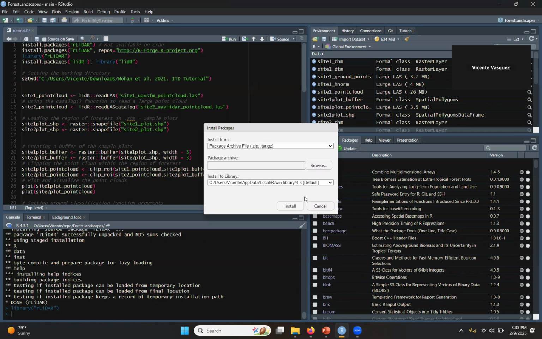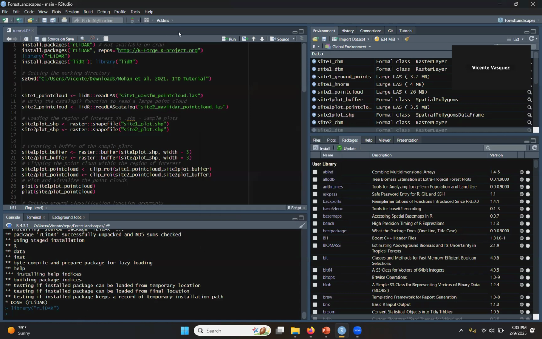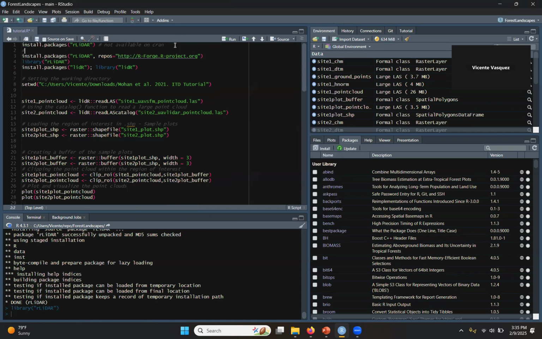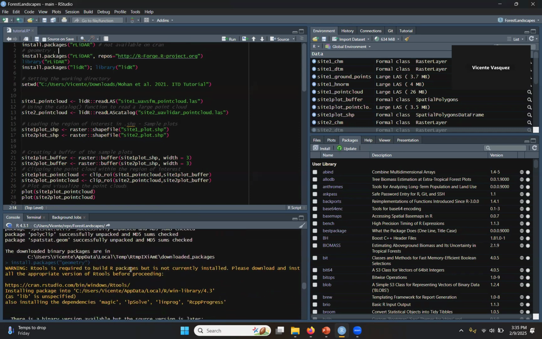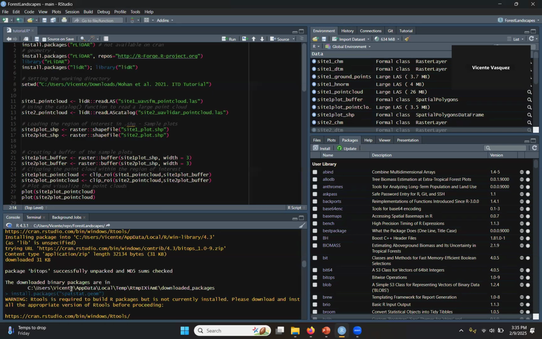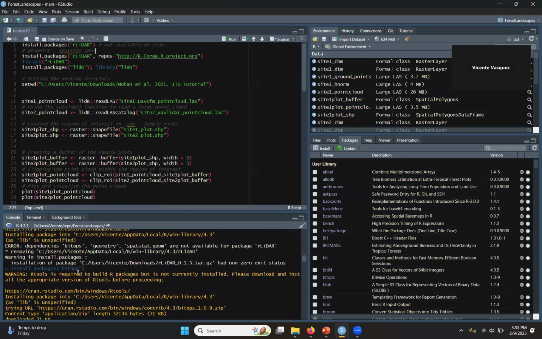However, you're gonna need two more packages, three packages in total, to not run into any conflict. I think it's geometry, and the other one is spatstat.geom, and then btops, for it to be able to install.